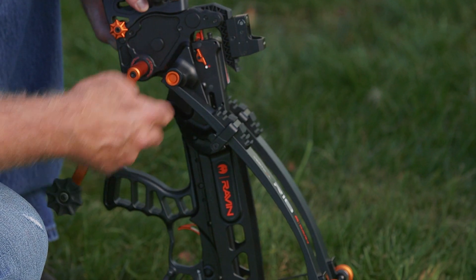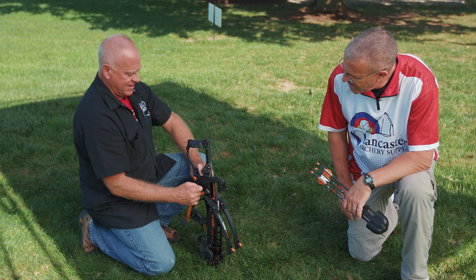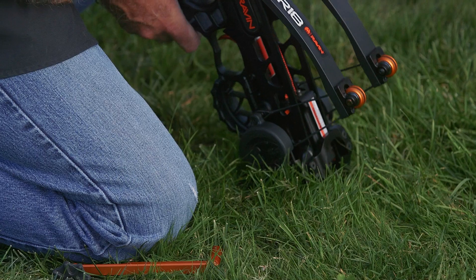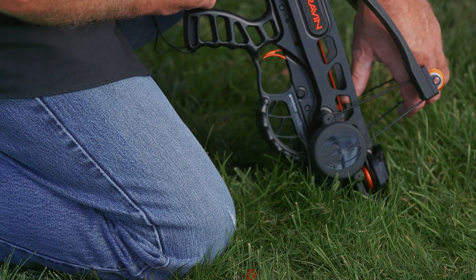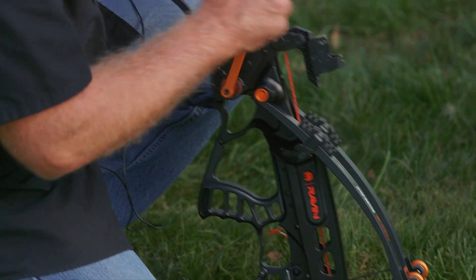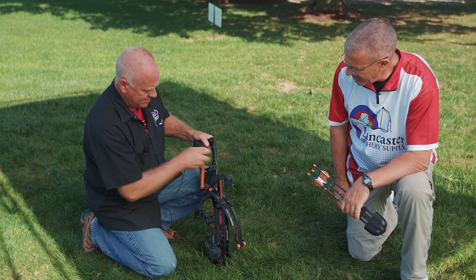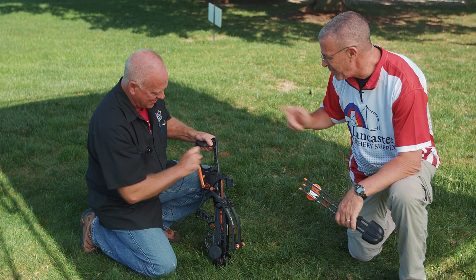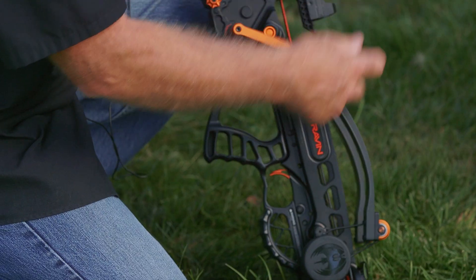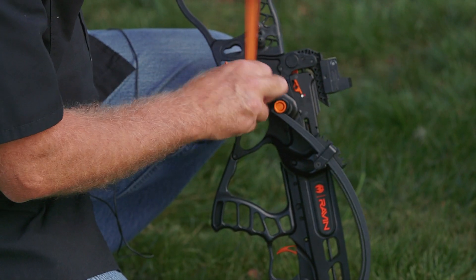Then release back, which allows the carriage to go forward. Take the tension off and push the carriage forward. Once the carriage is down there, it should click — once you hear that click, it's ready to draw back. This mechanism does have a click so you can take your hand off as you're loading. Now you'll notice the arms draw down as you crank back. As you get toward the back, slow down a little so you're not over-cranking, and then you're done.